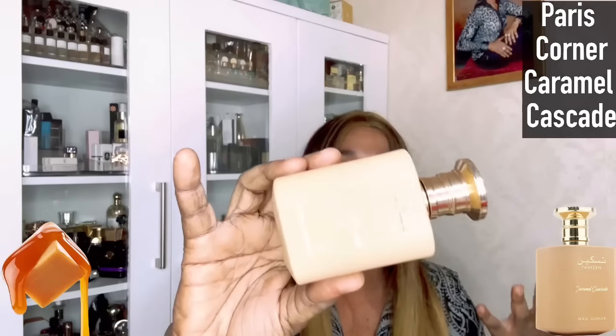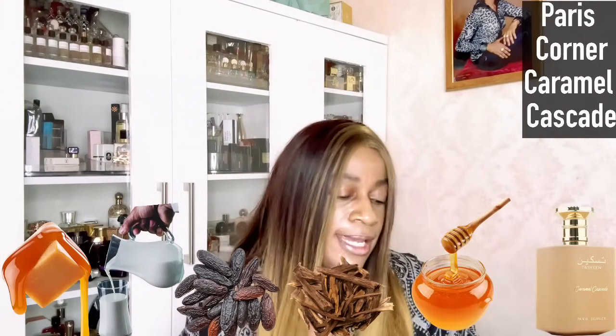Next up is Caramel Cascade, right? From this, expect caramel, milk, tonka, and the woods. That is what to expect from this fragrance. And yes, it does interpret creamy there, and it also does have the caramel. But what I have a problem with when it comes to this fragrance is in the opening there is something that's a little bit piercing there. Maybe it's a little bit too much alcohol, something that feels a bit chemical-like, something that actually makes me sneeze in some cases, right?